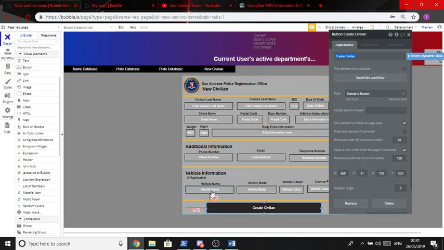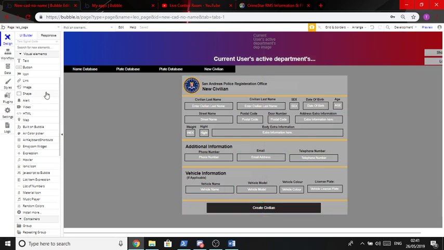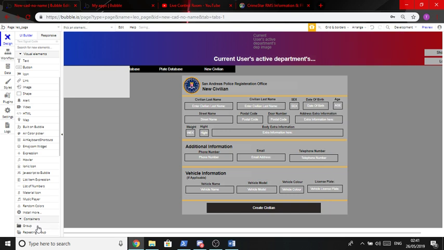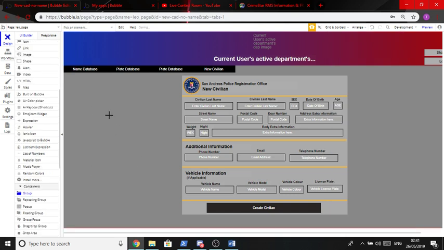So what we can do now is we can actually start developing the actual system. So we can do a pop-up here. Actually, we'll just do a group. Select that.